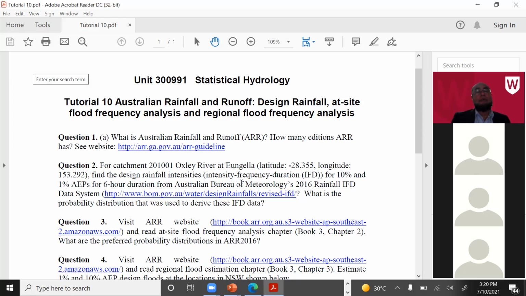You know how we convert the AEP to ARI by doing the reciprocal? For example, an ARI of 50 will give you a corresponding AEP of 1 over 50. But in the ARR and also on the IFD website, it says that it doesn't always correspond like that. You're right, I think you have asked a very important question. The guideline that is given in ARR is more accurate, so to be precise, we should use that conversion. But for general purposes, we can use AEP equals 1 over T, but it is not very accurate.